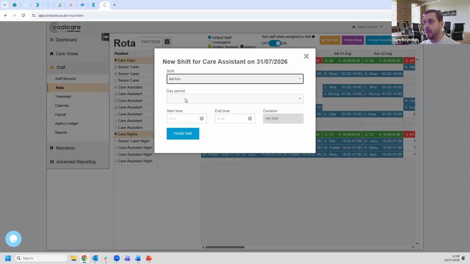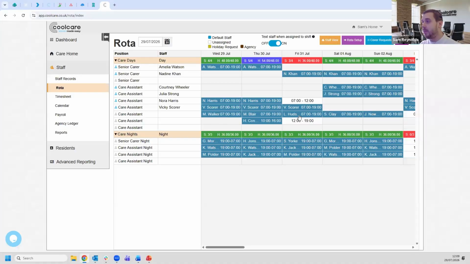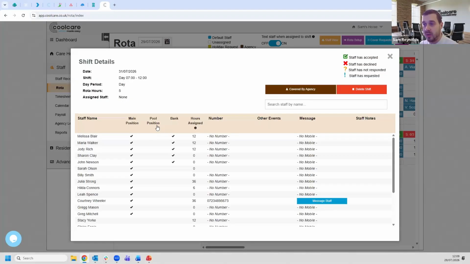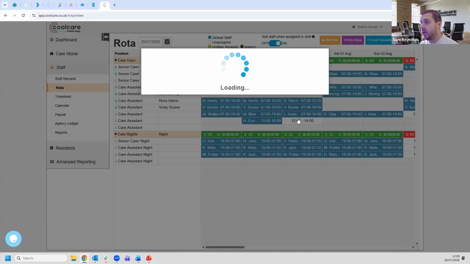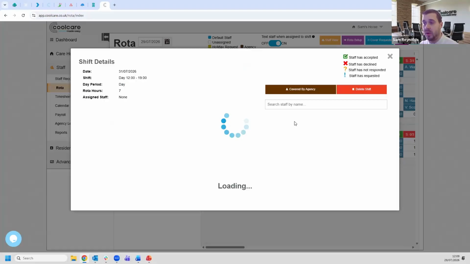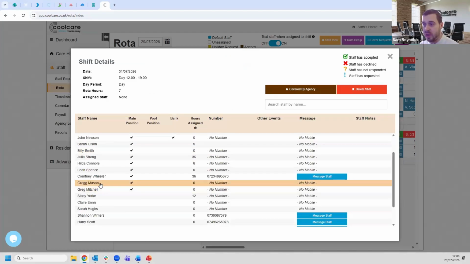Again, another ad hoc one in my case here to do it for the rest of the day from midday till 7 p.m. Pop that in there. And there we go. That's then the two halves of those shifts split in there. And again, they work like any other shift. I can click into those and say who's doing either half of it just by choosing the person I want to assign them to it. That's one half filled in, and the other half as well.